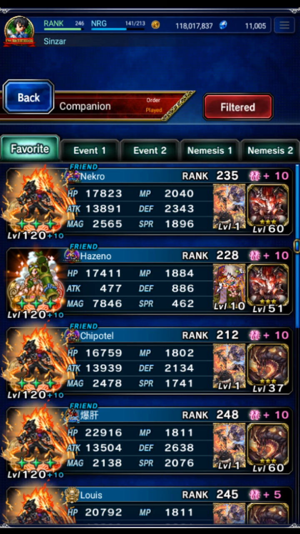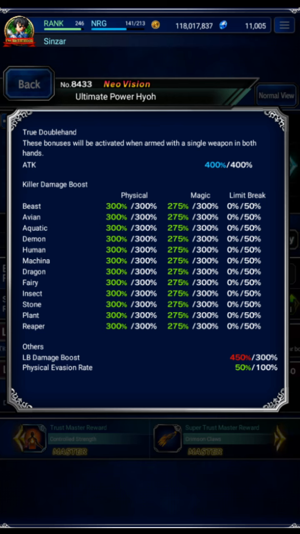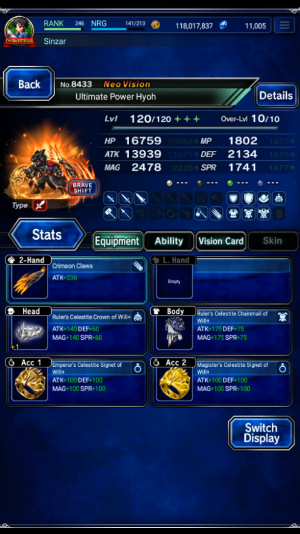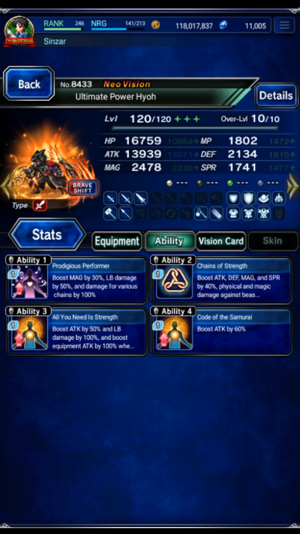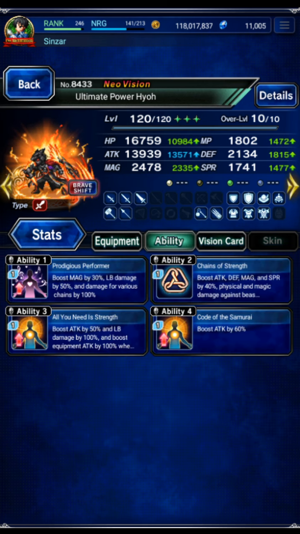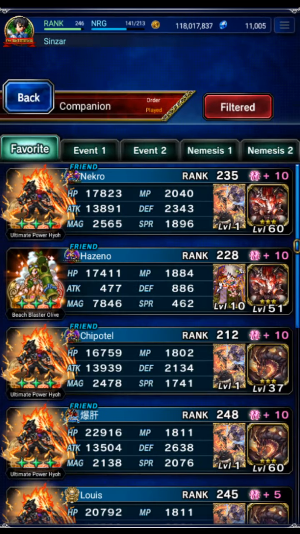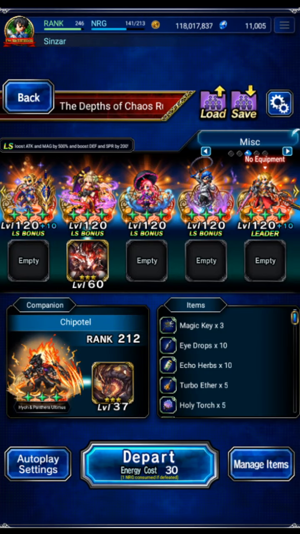So you want to grab a Hyoh that has Omni Killer if possible. This one is one of the Hyohs that has Omni Killer, as you see, 300 across the board, maxed on LB damage, wearing some Clash of Wills gear. Now, preferably, it would be a little bit easier if they had status immunity equipped, but you definitely don't need that. So we're going to go ahead and grab this one.